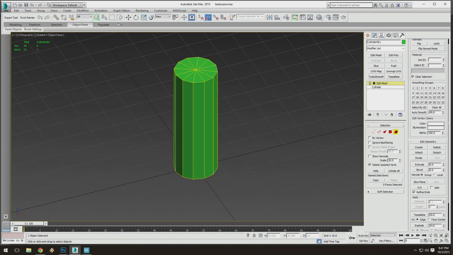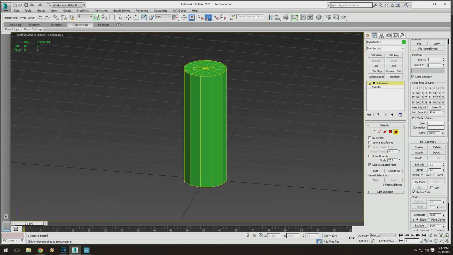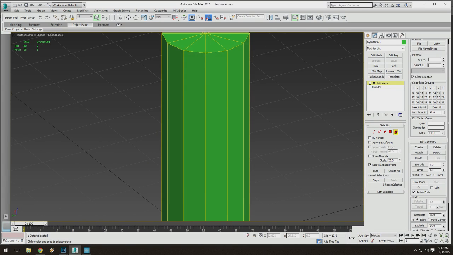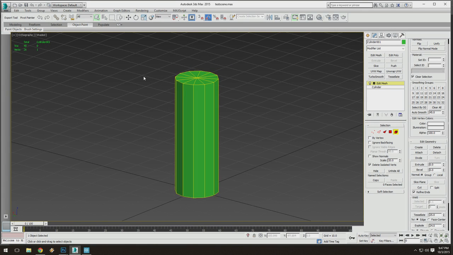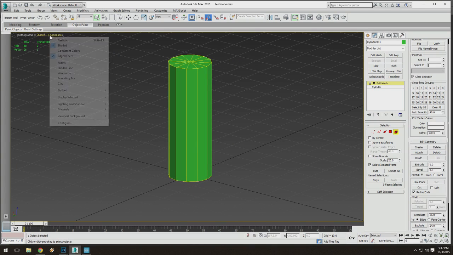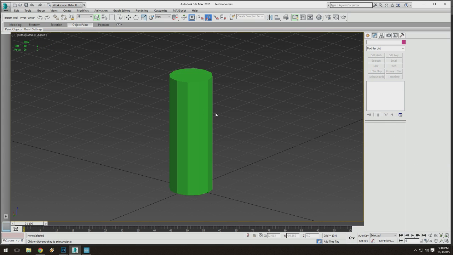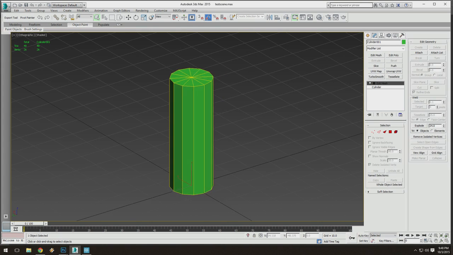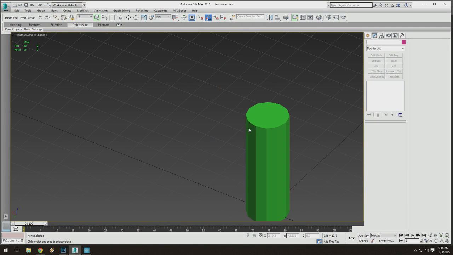What happened? Now your cylinder looks all faceted. You can totally see how low poly this cylinder is. It's not very pleasing to look at. Even if I look at it without the wireframe, it still looks bad.